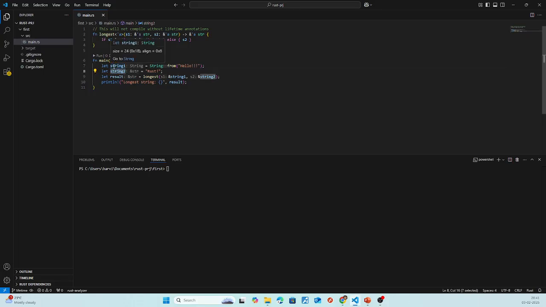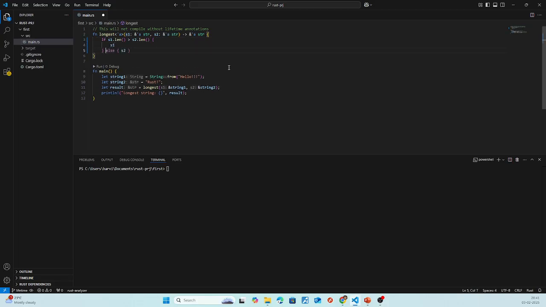We are passing the references of these strings inside the longest method, and at the end we are getting a result from there. But we are not sure which reference we are getting. I will make it easier for you to understand.